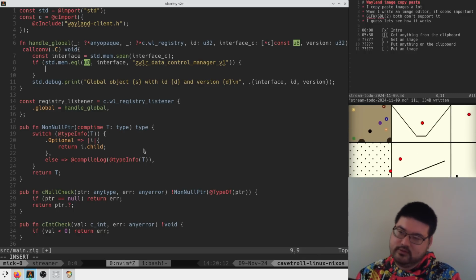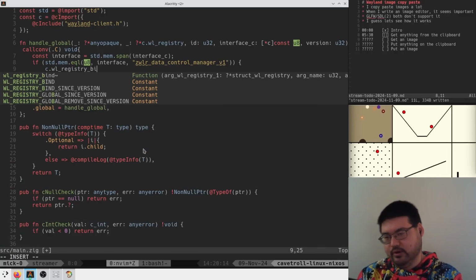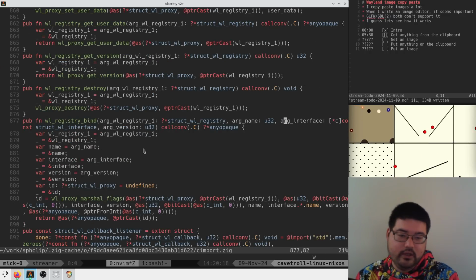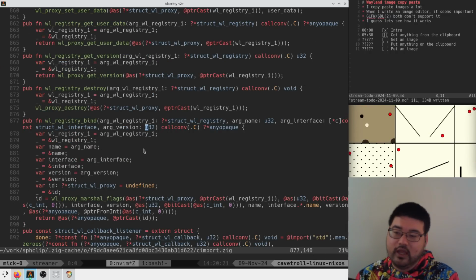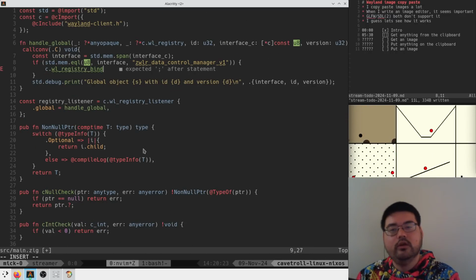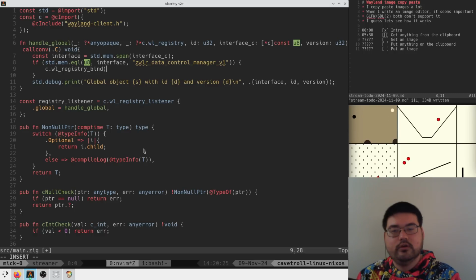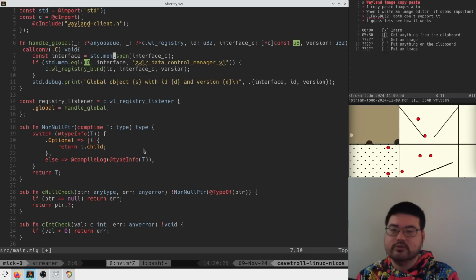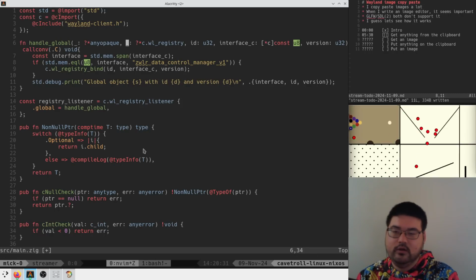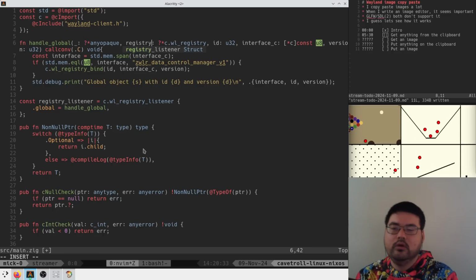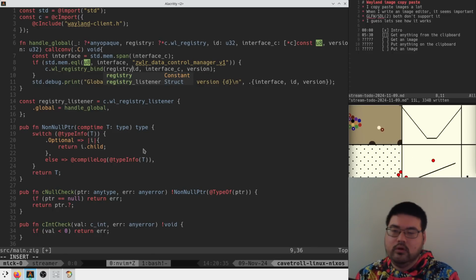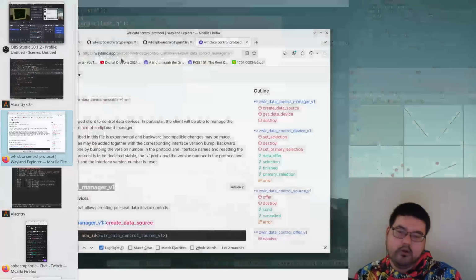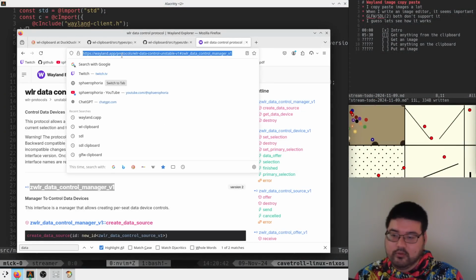So I think it's like WL registry bind. What does this thing take in? It takes in the registry, the arg name, the interface, and the version. So it's probably like this, and then we need the registry as well, which comes in here. And this returns a pointer to anything, which I assume means that, where's our ChatGPT guy?